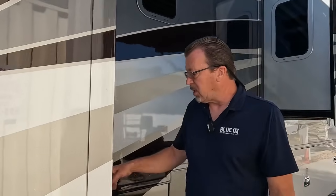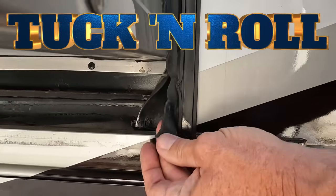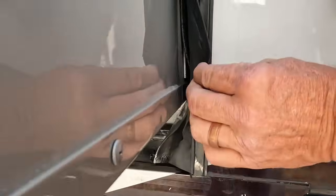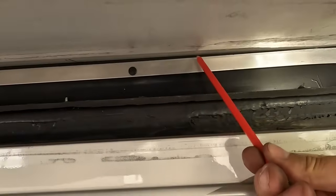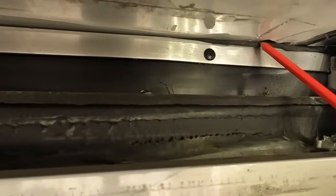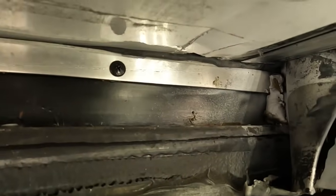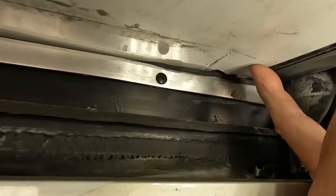So this side, tuck and roll again. So see what happened here? There's definitely something that happened where even the seal has broken big time because it's pretty tight. But I'm gonna show you underneath to show you how tight is tight. So there's a certain tightness that one cannot go with. So if you look at this aluminum trim, the width of this, and you continue and imagine a line here. So this line is actually, the trim is behind this rubber. See this buckled rubber all the way? So what do you think happened? So now this floor, crack.